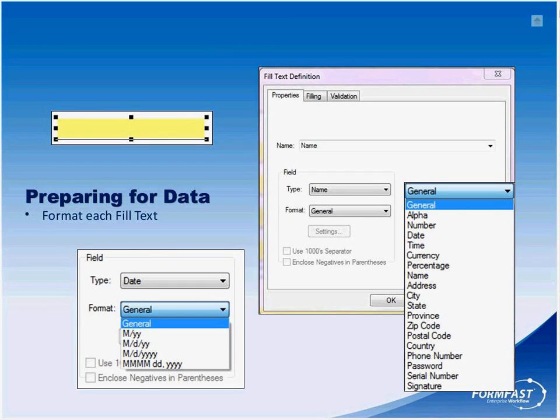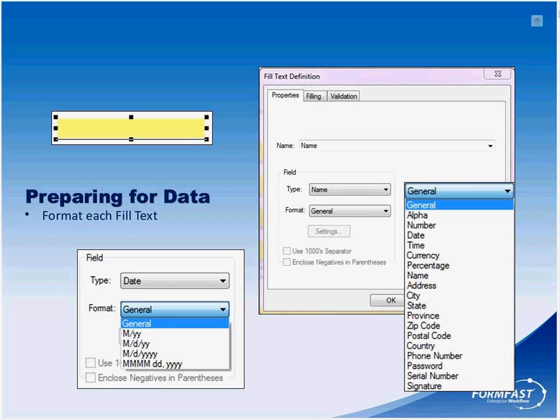In our process, we're going to see each fill text. The first thing in your fill text, of course, is naming it. If you have it named, you can actually set up requirements for these fields. So here are examples. In the first example, the type is name, and then set to general. So later, I can actually set up rules in this fill text to tell people that this needs to be a name, and that fill text area will accept only that.